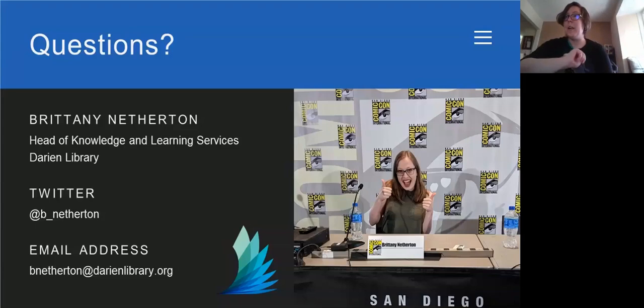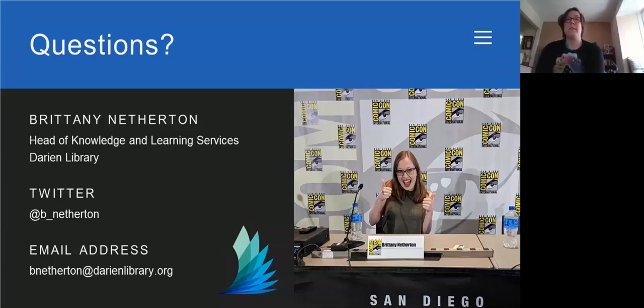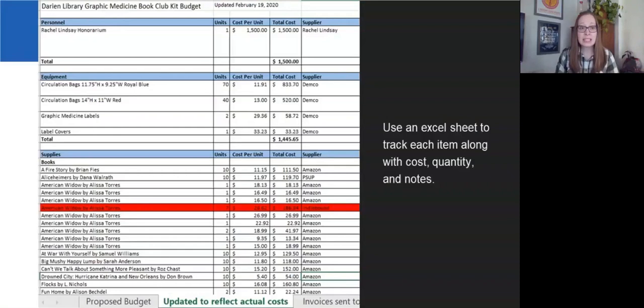I see a question about what I budgeted per kit. Oh, yes, thank you for asking that again. It varied. If I can just go back here, you can see my Excel sheet for a little bit of that info. You can at least see what the bags and the labels cost, and then the books varied wildly, anywhere between like $5.40 to like $28 to $30. So each kit had a different price point. Because I had to put together the replacement cost for each kit, that is information that I can provide if anybody needs it as they're planning, just to see roughly what a kit might cost in all of those categories that we did. So just shoot me a message, and it's not something I have right now, but I can get that information.